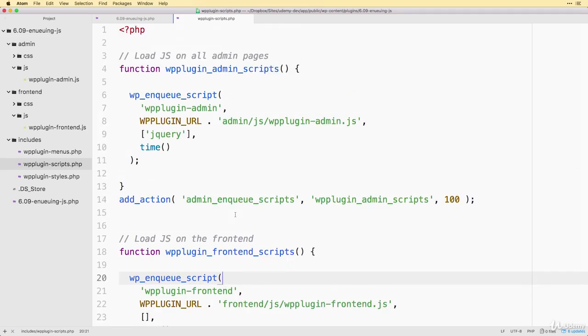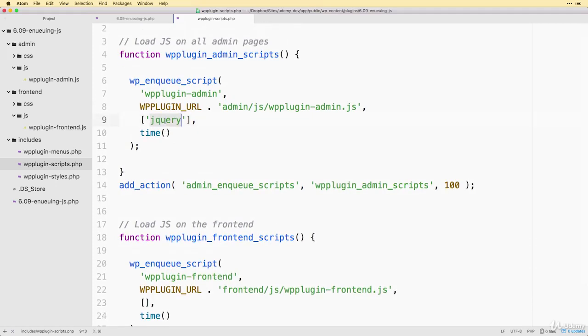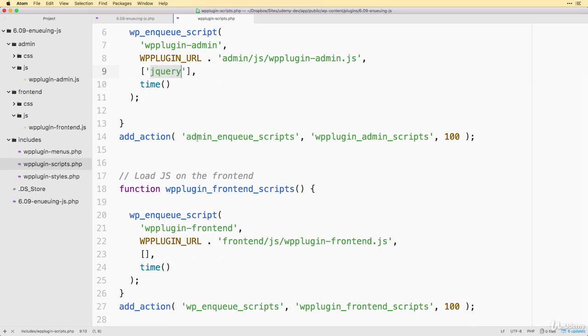So I would suggest go ahead and playing around with this. You might want to change the JavaScript that you have. Notice we are in this one enqueuing jQuery before, making that a dependency, so all those same rules apply of being able to call in any of the WordPress libraries or other scripts and make sure that yours loads after them. And make sure that you get comfortable playing around with all of that.